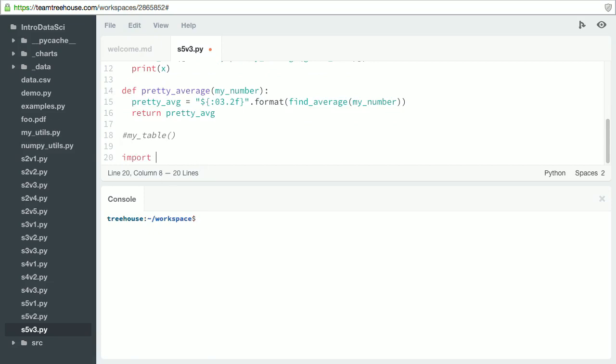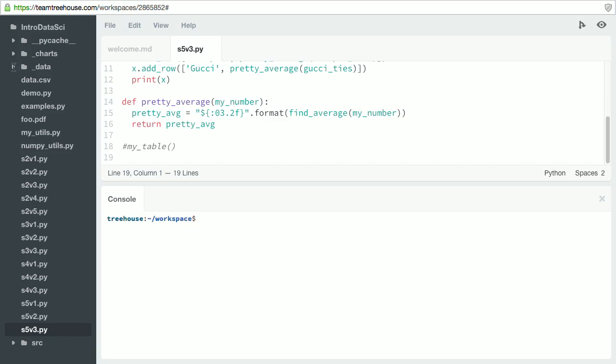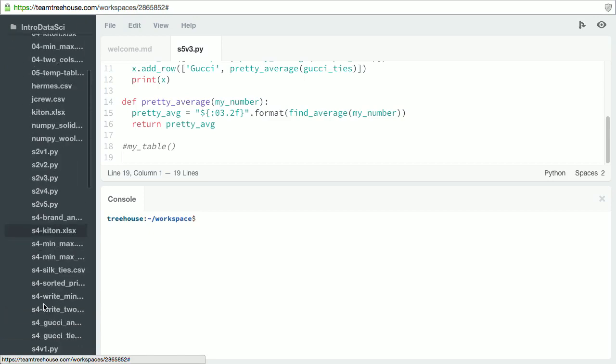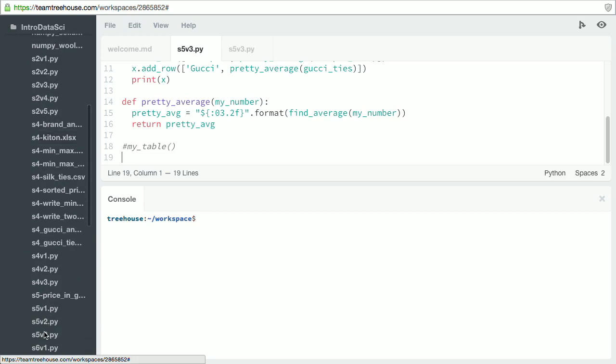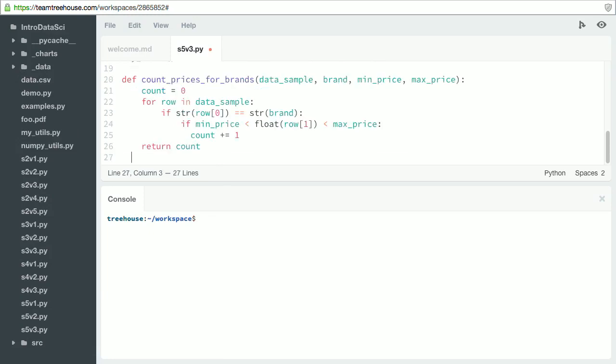First of all, you're going to have to import the matplotlib library. And then you're going to work with that. So since we already have this from before, I'm just going to erase this line. I'm going to copy and paste some text from before that I've worked with. I'm going to add in some code that I've written just to make it quicker for us to jump into this.